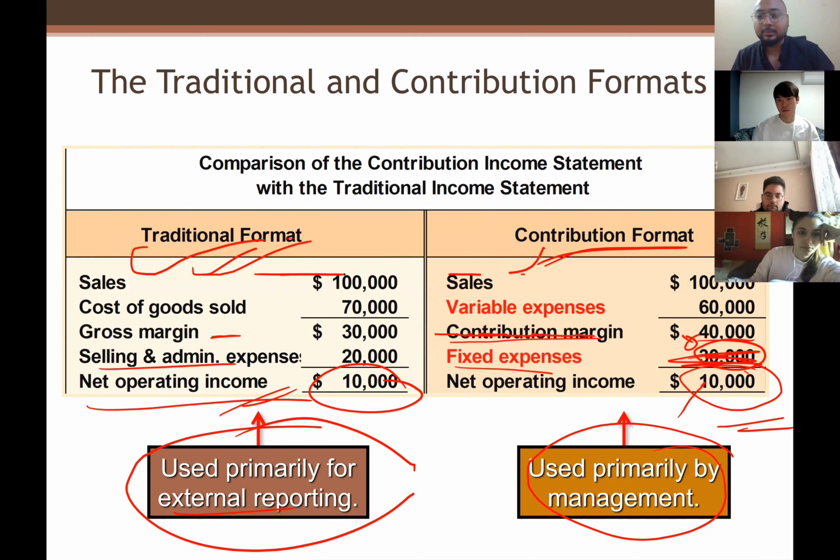That's why you have heard from your friends, parents or partners, these are the end days of the month, we need to report our quarterly earnings, we are busy, closing is going on. In that case, they are getting the data, calling everyone and accumulating the data. It looks very easy, but it takes time. So when you have the contribution margin approach, it's very easy. Let's move forward.